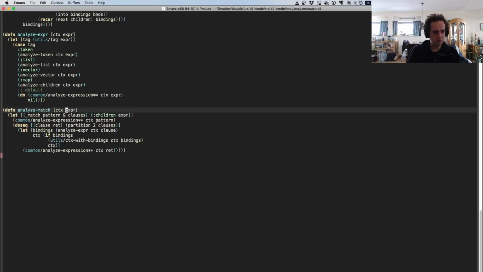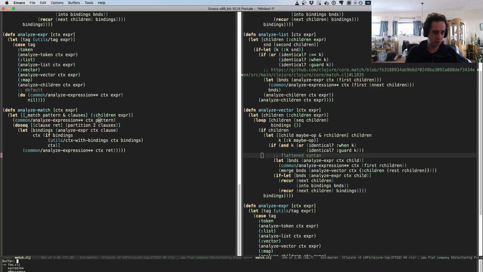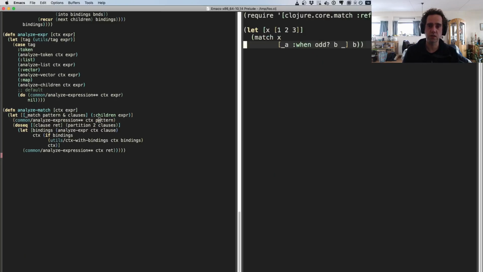So whenever it encounters such an expression, we pull it into the pattern and the clauses, and we just analyze the pattern as a regular Clojure expression that we need to analyze, which is this thing here.